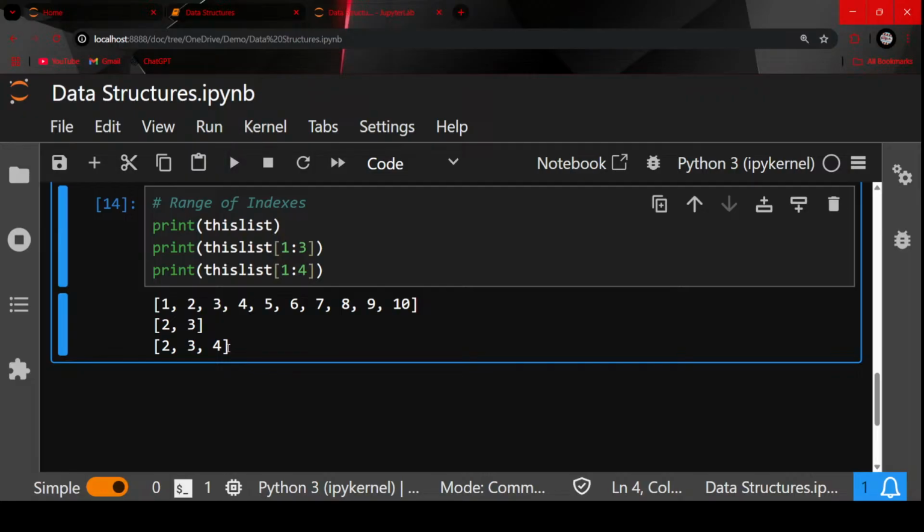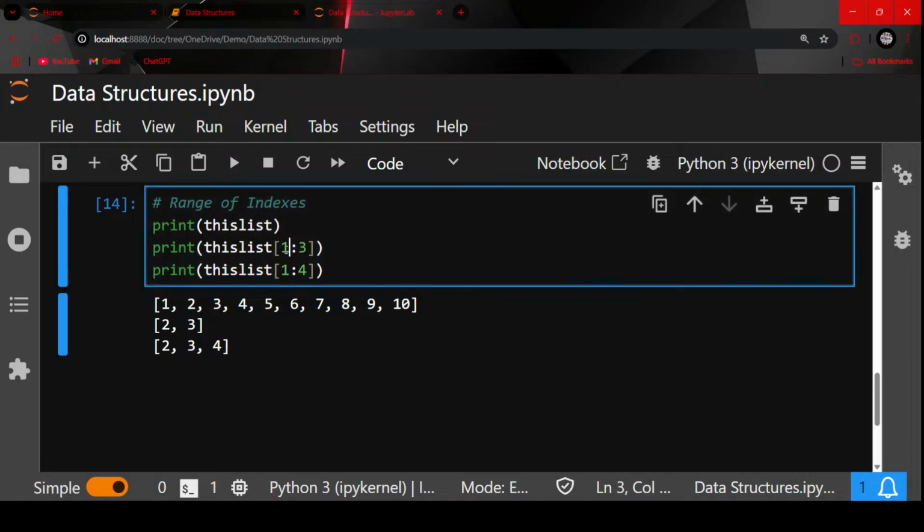This is because of one concept: the starting part is inclusive in nature. Inclusive means what we write is included. So if you write 1, counting begins from 1 only. If we write 0, counting begins from position 0 only. If you write 3, counting begins from position 3 only.